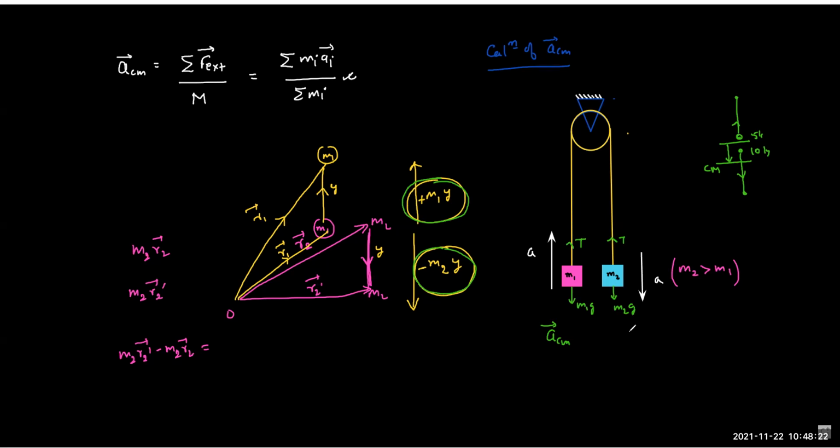Now, there is a question which I will ask you, and you have to answer it with logic. My first question to all of you is: is the tension force internal for the system of M1 M2, or external? What do you think about T? Is it internal to the system or external to the system? And my system is M1 M2. External. Anybody else having a different opinion than this? Like you want to say something which is not this answer?